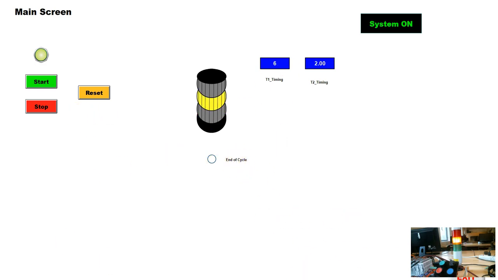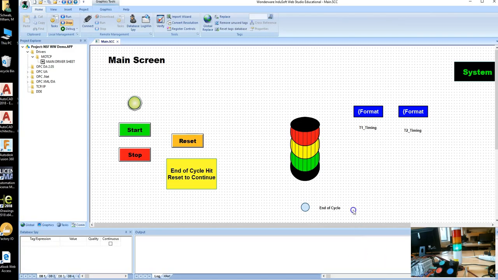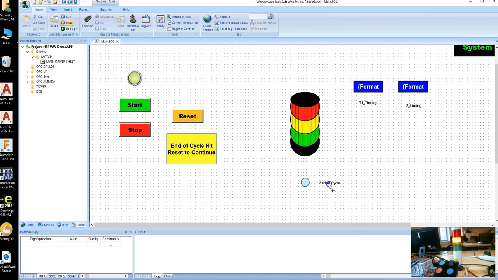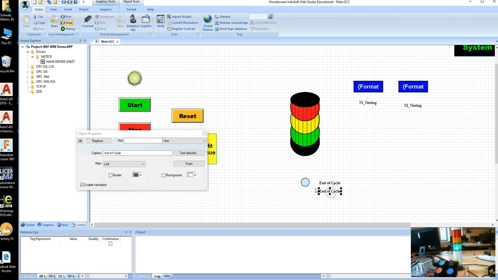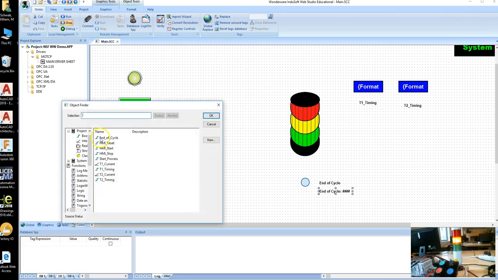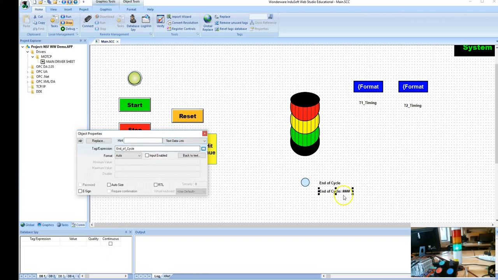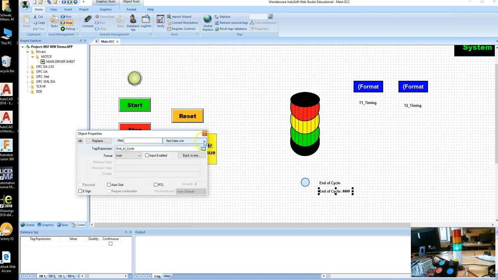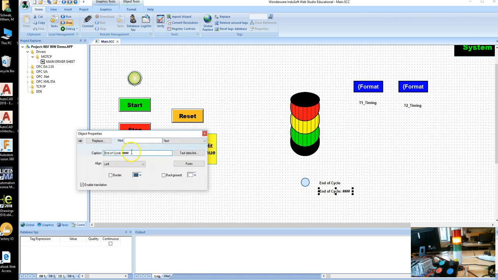Now, there's one thing, and it's a pretty good troubleshooting technique. You can also put a data text link for any signal, and this is just a Boolean signal, but I'm going to copy this down here. Now, I'm going to keep it as is, but I'm going to put a data text link, and I'm going to put a link to our end of cycle. And that automatically adds these little pound signs on the end. Now we can go back here, because it's just a Boolean, we only need one, well, we can put 2 of them, it doesn't matter.